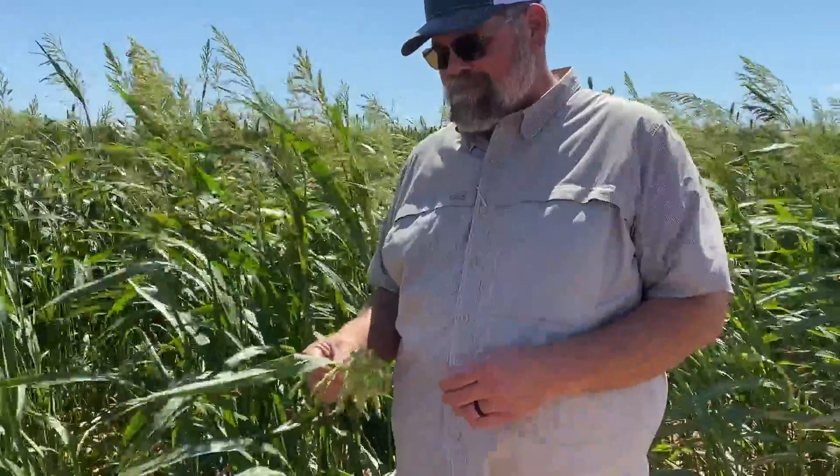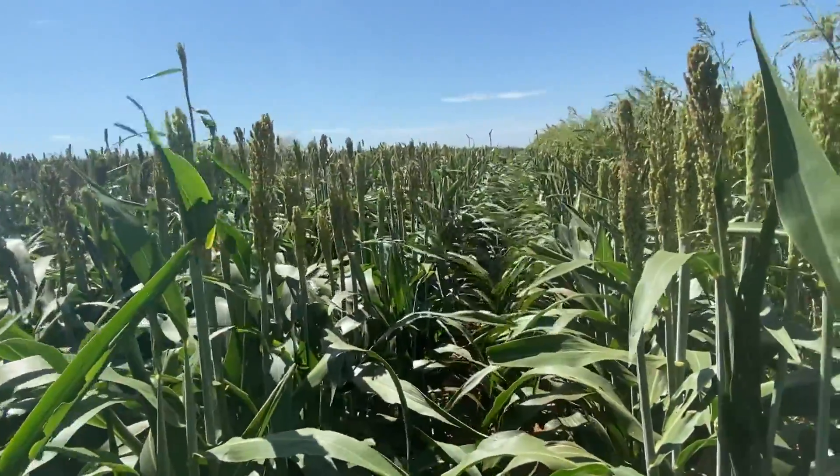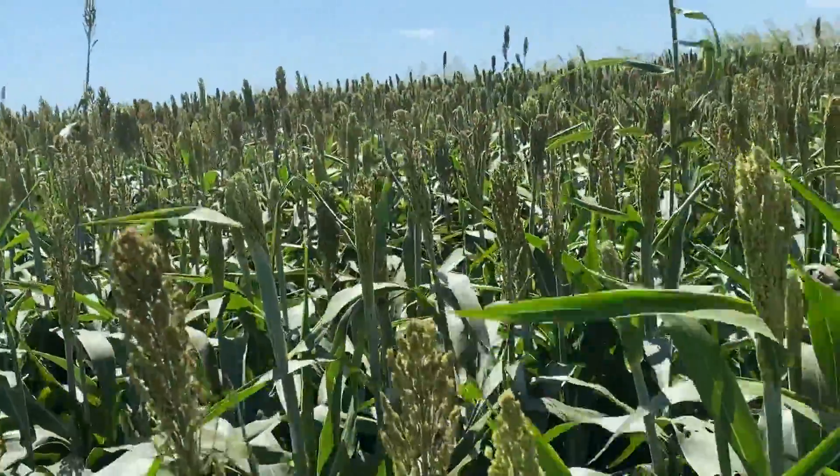"This is just a good hay grazer is what it is, and it's just good cow feed." Hale County farmer Brian Curry added sorghum Sudan into his crop rotation as a way to combat High Plains drought conditions over the last decade. "We get more bang for our buck out of this, and I don't feel like we're giving as much away in water costs." That's because the plant is tolerant to drought conditions, and Curry needed to diversify his rotation to keep as many nutrients in the soil as possible.